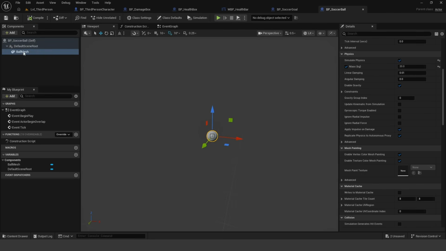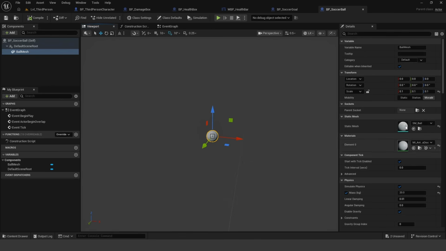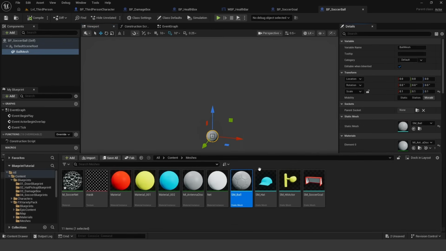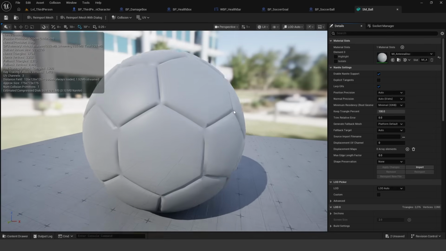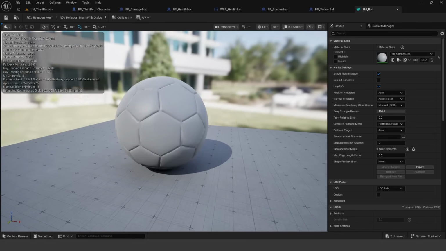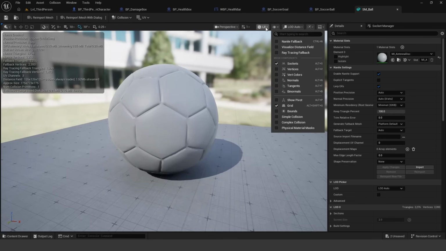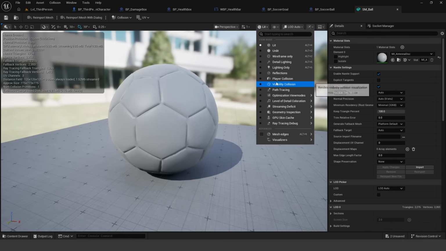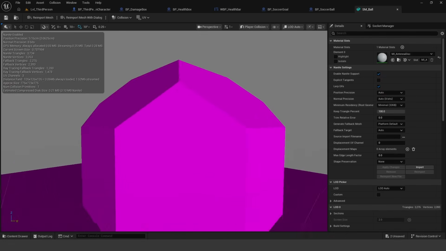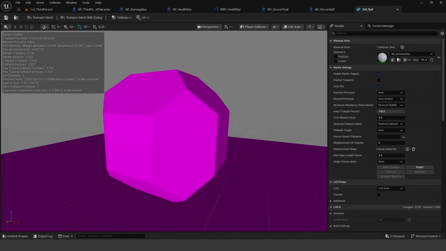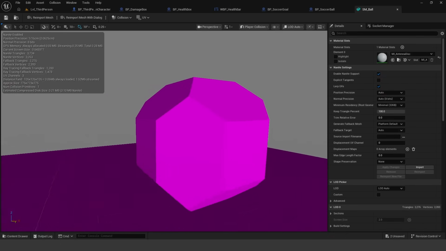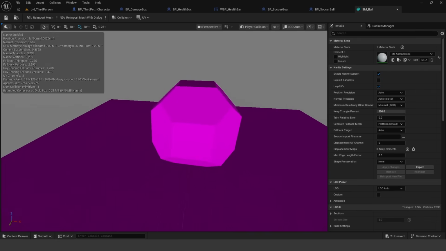So if you go to the ball mesh here, select it, and click the browse icon, that will pull it up in the content browser. Let's double click and open up the ball mesh. This will open up this static mesh editor. In here, let's just visualize the collision. So go to the lit and change this to player collision. You'll notice that the collision is very blocky. Okay, so this is the reason why it's not rolling smooth on the ground.